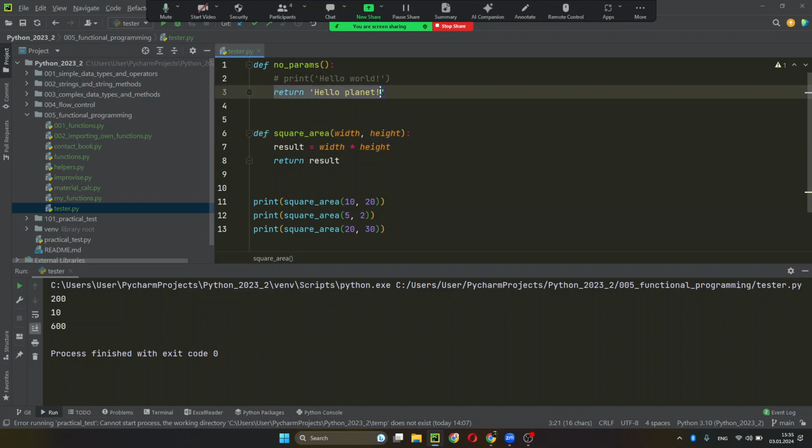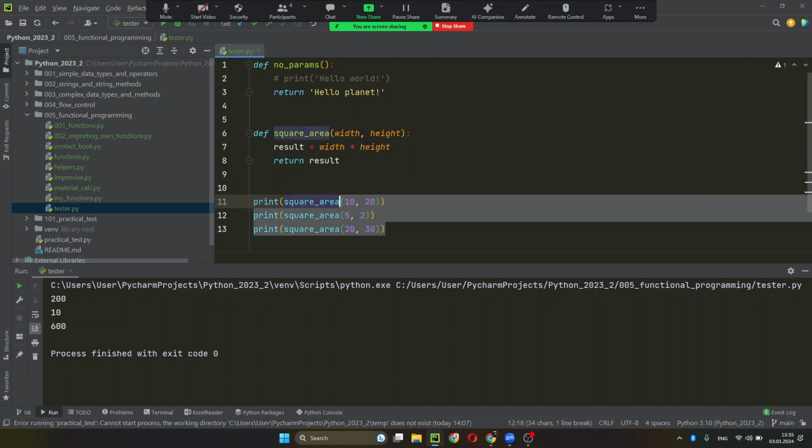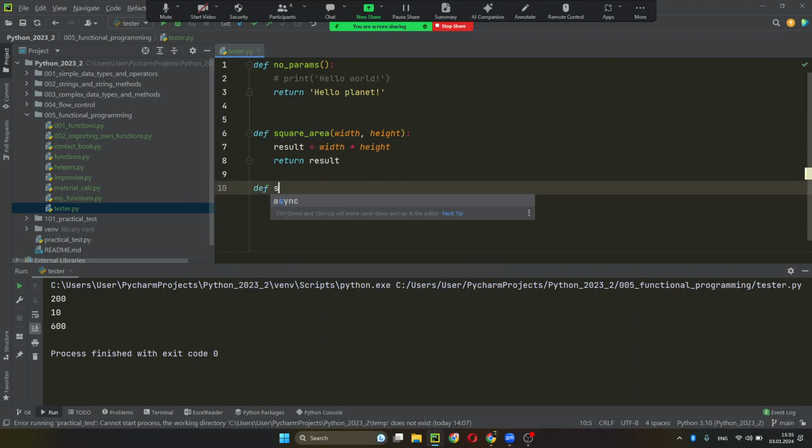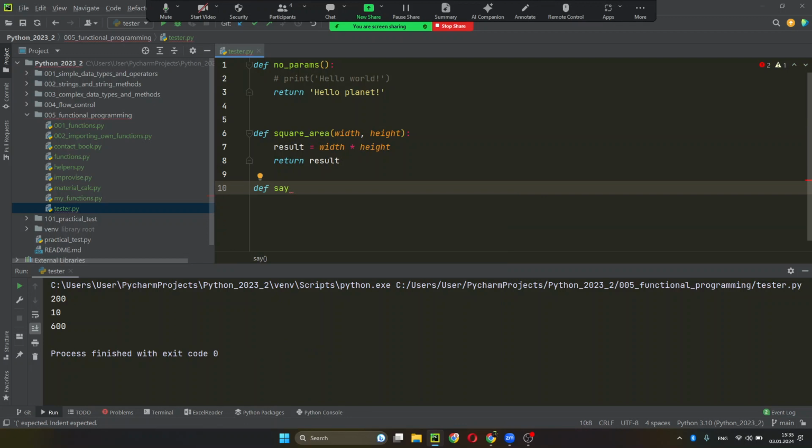Same thing with return. Not every function must return something. For example, if we have a function, let's create another one, def say_hello.